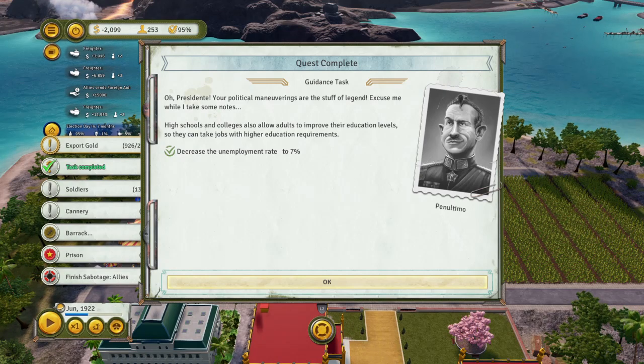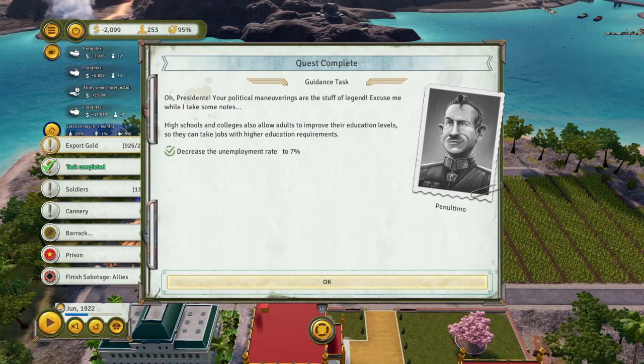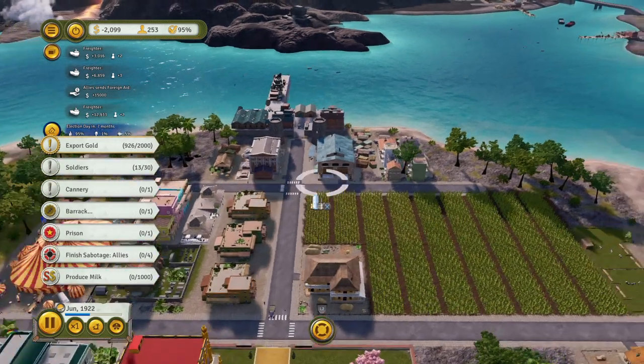Like I said, I was doing that in the background for a while we had it. Not that hard to do it sometimes. Perfect. So high schools and colleges also now allow adults to improve their education levels so they can take jobs with higher education requirements. Nice one! Did it! Guidance task done!